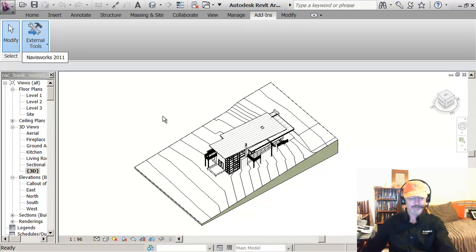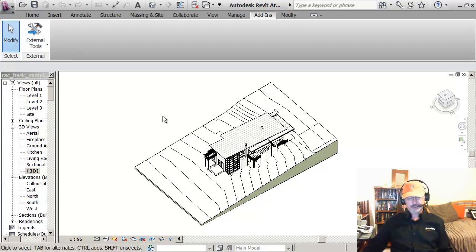You probably want to have Revit installed on your system before you install Navisworks. But there is a folder in Navisworks that has the external plugins and has an executable that lets you install the plugin. Click on the executable to install the plugin, and it should put it right up here.